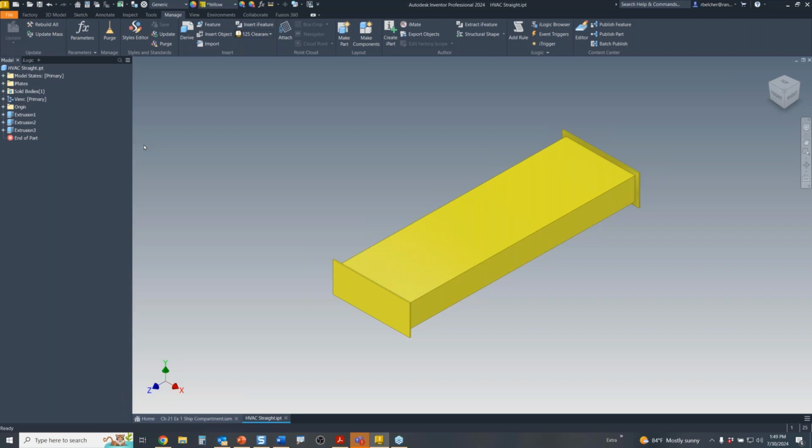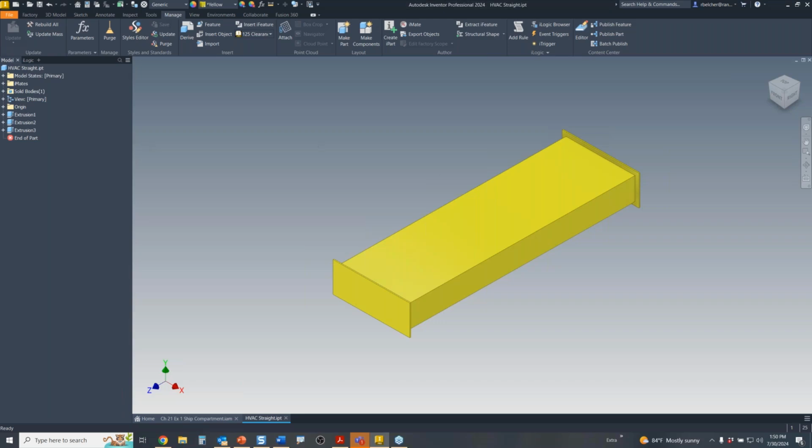We have iLogic classes. If you want to get into writing your own code, you can. And rules-based design. If you want to start, you really want to start looking at just configurable parametric design.